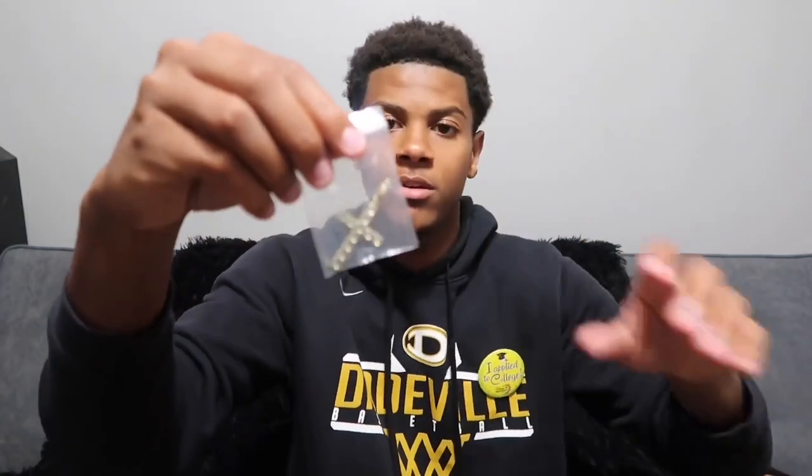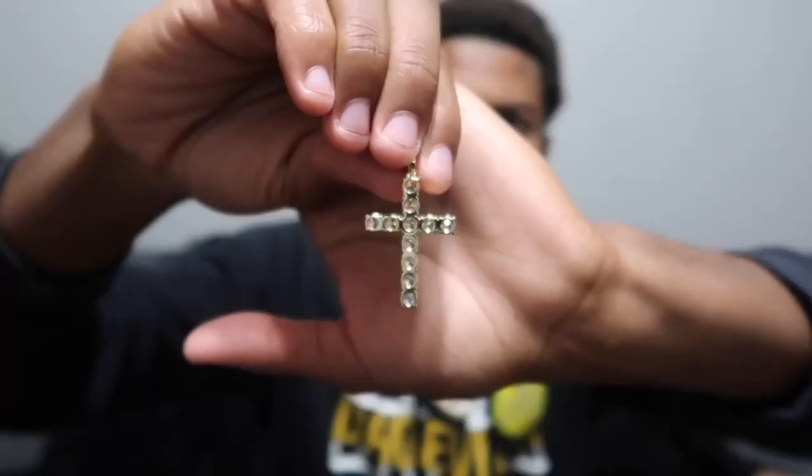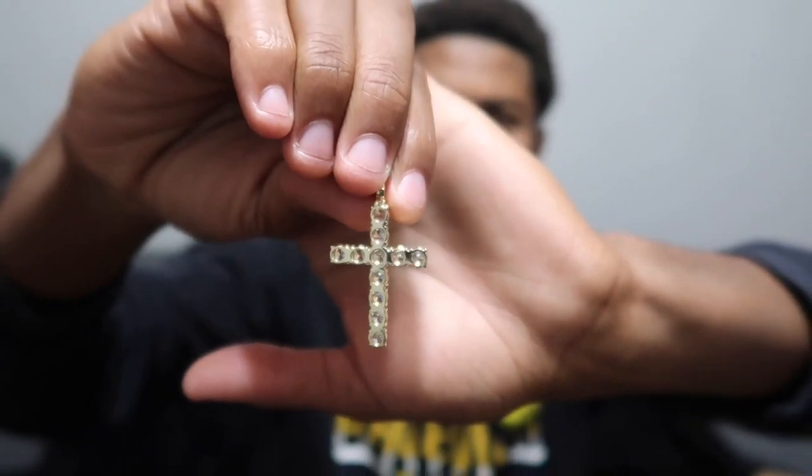Let me go ahead and get the pendant out so I can put it on the chain. We got plastic on this too — they packaged it pretty well. There's also a Ziploc bag inside that plastic with the pendant. This shines really nice. The camera probably can't tell, but it shines really nice. I like the way the back has holes in it — it lets light get through and makes it shine even more. This is a nice pendant. I actually have something like this already, but it won't hurt to have two of them to match.